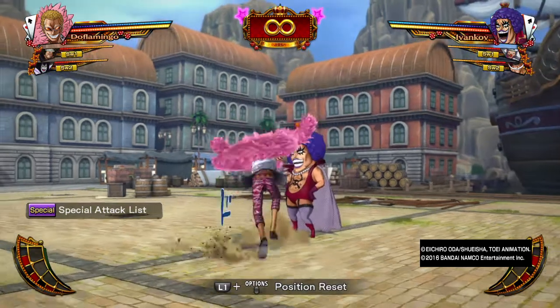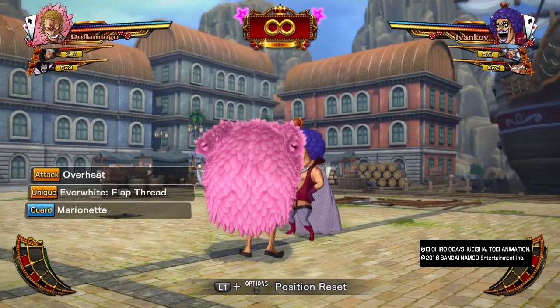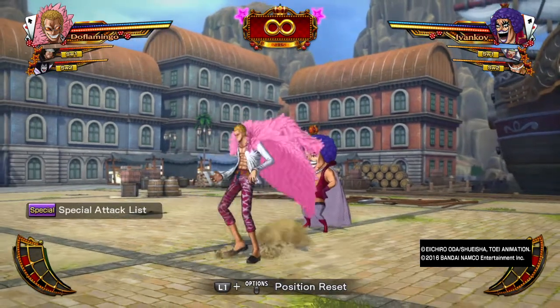So that's basically it for special attack. No real exciting stuff about it except the Marionette and the Everwhite, and how they actually work. Overheat is the move you're going to be using a lot, so you might as well get used to it.